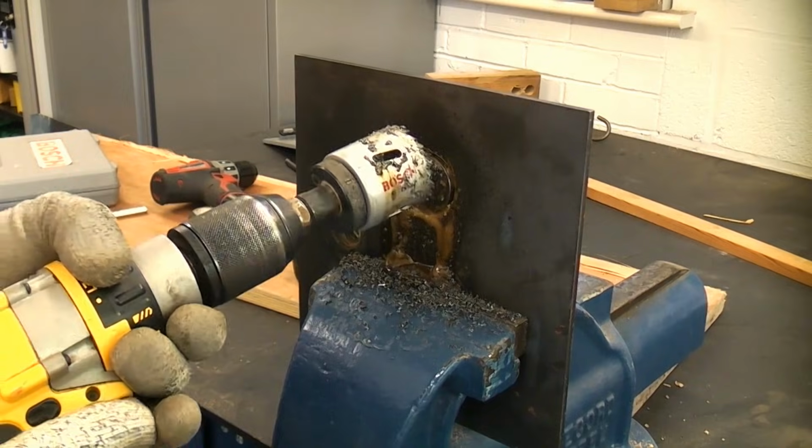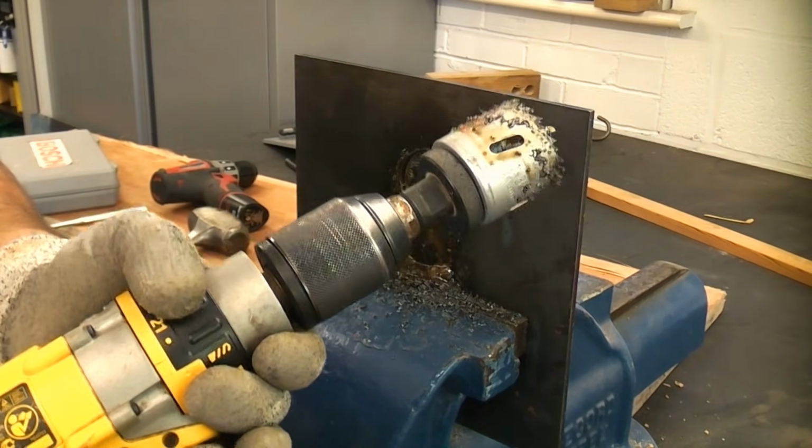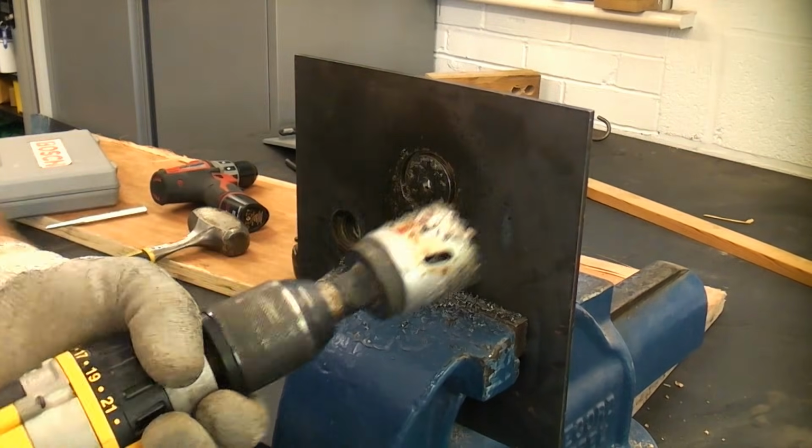The difficulty is keeping the drill at a low constant speed. The harder you press on, the more tempting it is to squeeze the trigger faster, which goes too fast and creates too much friction and too much heat.